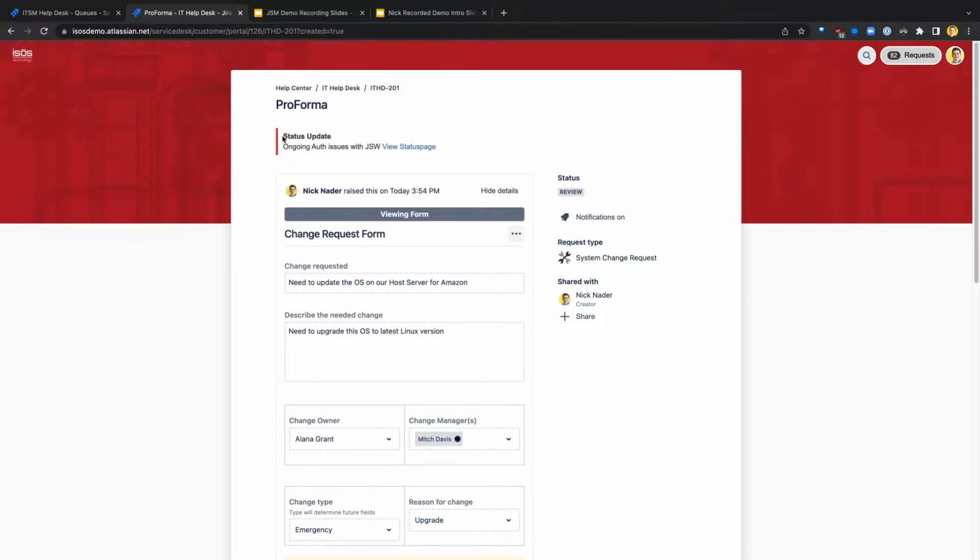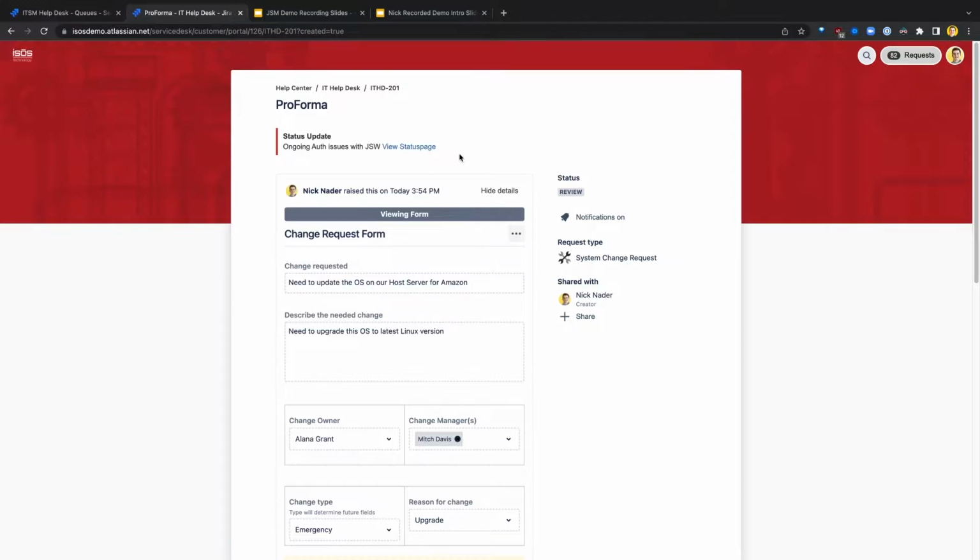Now, if you've been paying attention, you also might have caught that we have a little status update up here in the top. And this is actually the integration with another Atlassian product called Status Page, communicating back to the customer an ongoing incident. So this is another great way to mitigate some of those duplicate incident reports through your help desk, is having the communication feedback loop go through a status page, or you can manually put announcements out here in the help center to notify people of ongoing incidents as well.